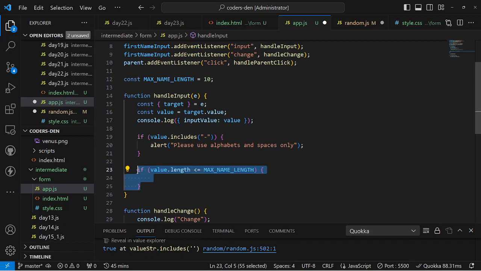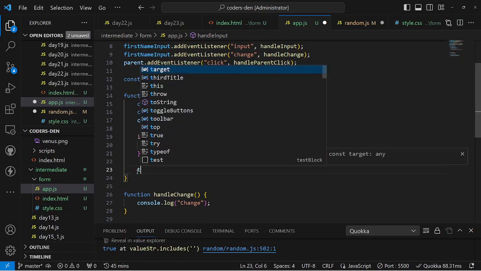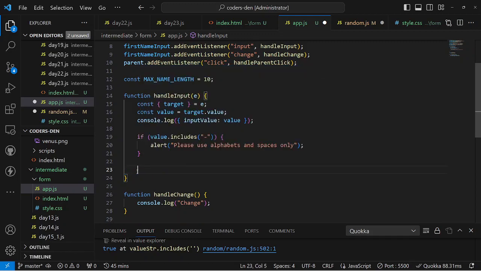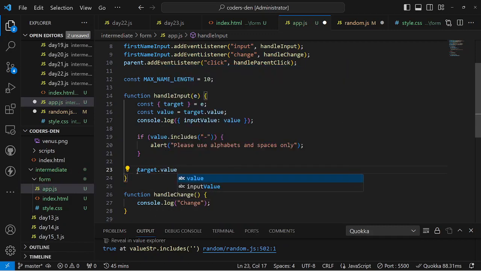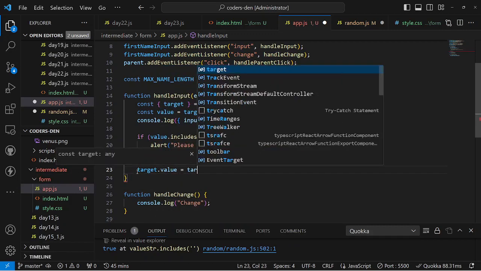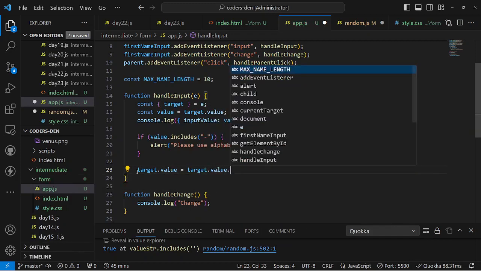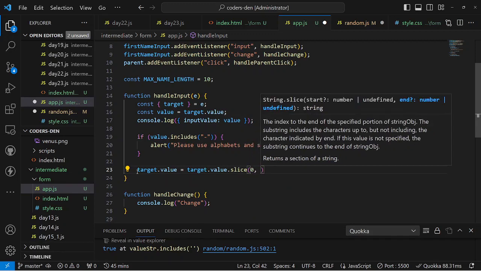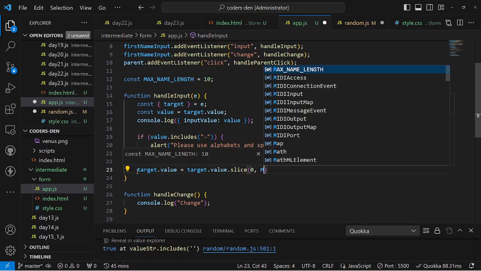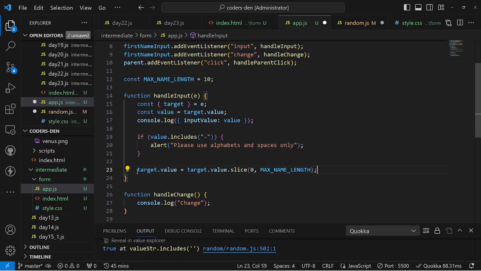Okay, for that, we don't even really need this, actually. If you just said target.value is equal to target.value.slice(0, max name length).